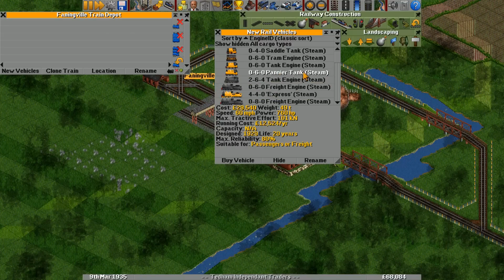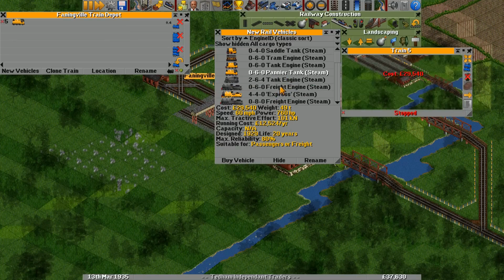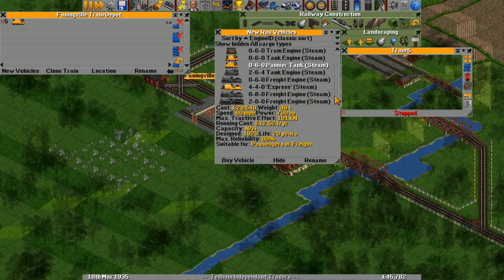Looks like, yeah, there's a new version of Scrappy out. Scrappy Mark II. The Pannier. Is that Pannier? Yeah, it looks like Pannier. Let's get one of them. Why not? We go in a bit of an upgrade there. It cost us a little bit more to buy, and it's costing us a little bit more to run. But it's not too bad. Not too bad at all.